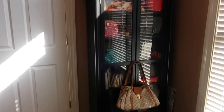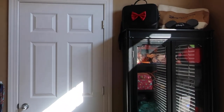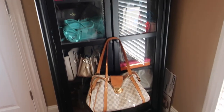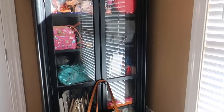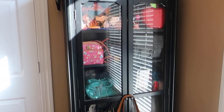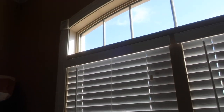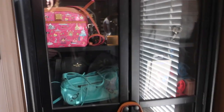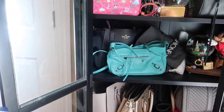Here is my handbag cabinet over here in the corner. It's got quite a bit of glare on it, but you can see it's right next to the closet door. It provides a bit of extra storage for items behind glass, so they're a little bit more protected. It's not completely in the sun, but the top part gets hit by the sun from the windows in this current office. It has the remnants of a handbag collector who has been collecting for a number of years.